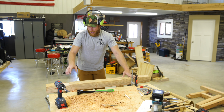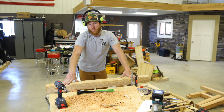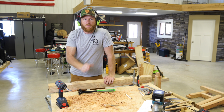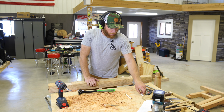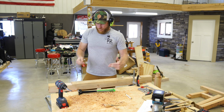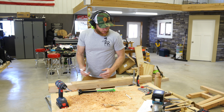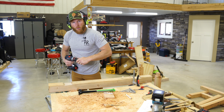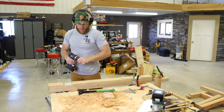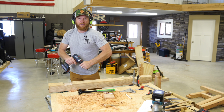This is gonna be a blind mortise and tenon. I think that's the way you refer to it. It won't pop through the top. These guys should be a lot easier because I'm not as worried about the look of them. I want them to be a nice tight fit, but if I put the dowel through it, it's not gonna go anywhere. I can go a little bit more than 2.5 inches, but I don't wanna go much more than that because I don't wanna pop out the other side.